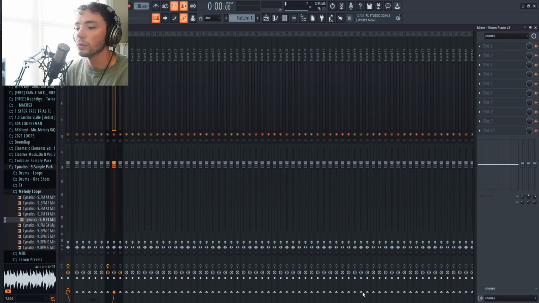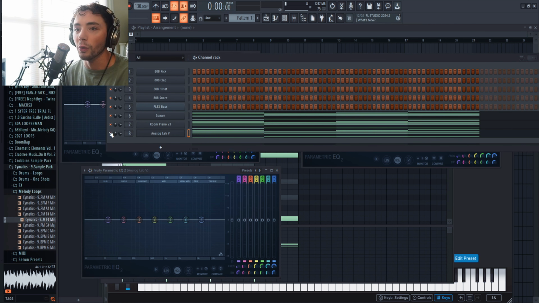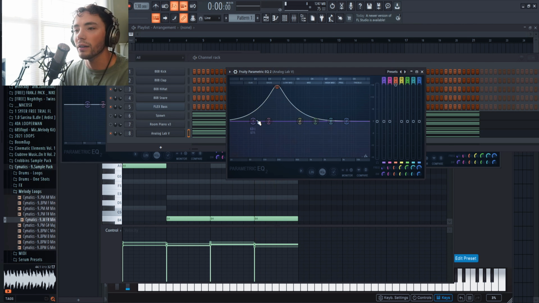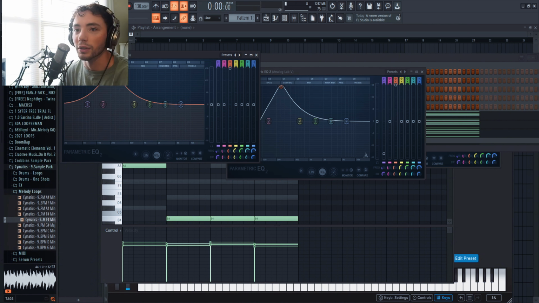So we'll load a parametric EQ on each of these and we'll play it. Cool. So we can all see low, mid range. They all have some type of presence from whatever note it's playing and just the characteristic of the instrument. We'll just go through one of them so I can show you what I'm talking about if you can't hear it. So like that resonance there, like that frequency here. Because if you play, it has that boxy feel to it. Or muddiness is what it's normally referred to as.